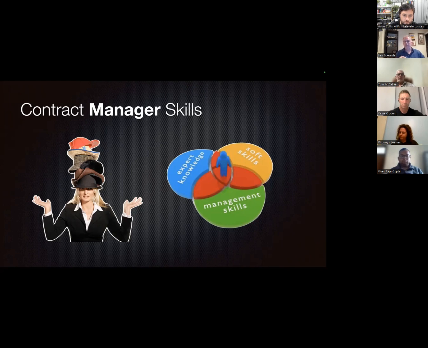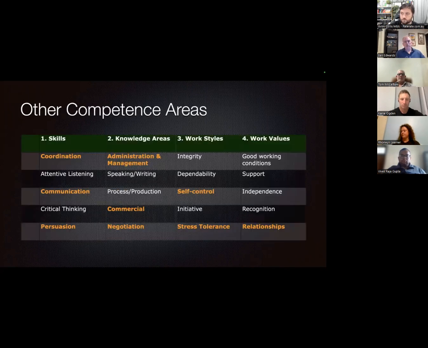It's never really advertised as a contract manager from a delivery perspective. So you have to be able to read through these positions and see what they are really looking for here. As part of that skill set, there are a lot of others. Here's a table that I'll send out with this presentation, but there are a lot of skill sets in there, and skills in coordination and communication, persuasion and negotiation.